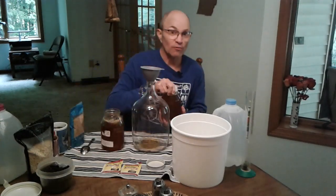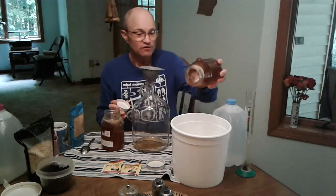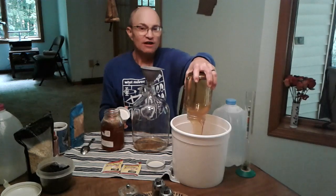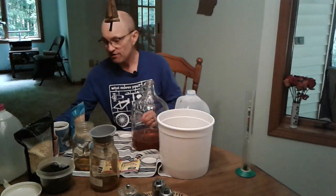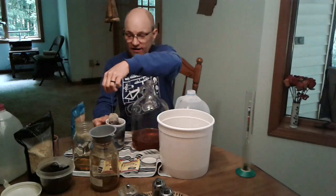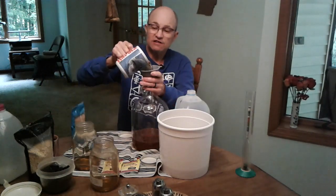I really should have warmed up the honey because then it mixes better with the water. I'll dump this quart in here, into our bucket. I've sanitized the fermenting bucket. I've got some tea right here, some black tea. I use decaffeinated black tea. And I'll get out my funnel again and I'll put that hot tea in there.